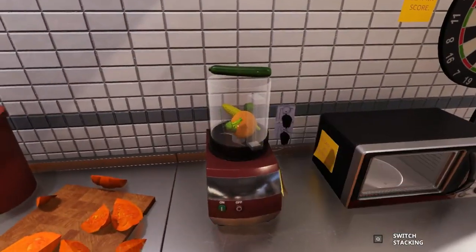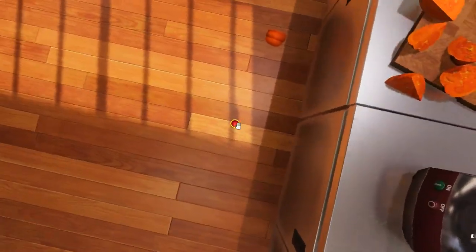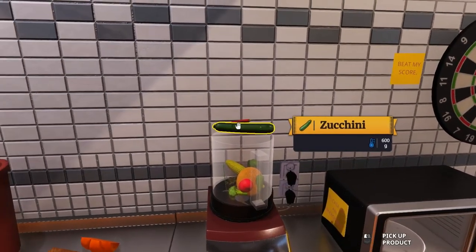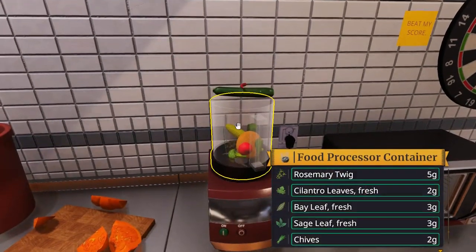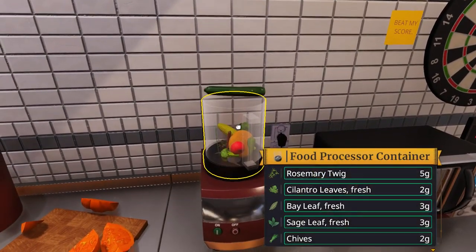You know what I forgot about? Our pumpkin mixture on the stove. Oh, probably nice and cooked now, right? Think so? Yes. God damn it, zucchini. I guess you just let the pepper... zucchini, get out of the pepper's way!